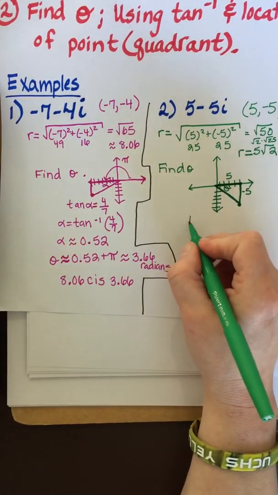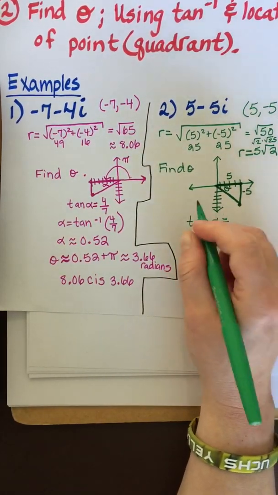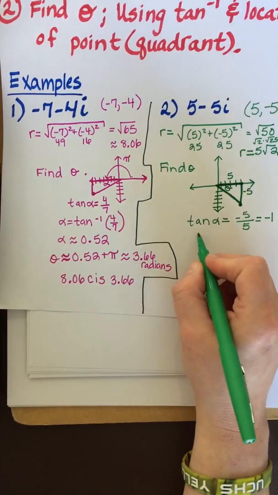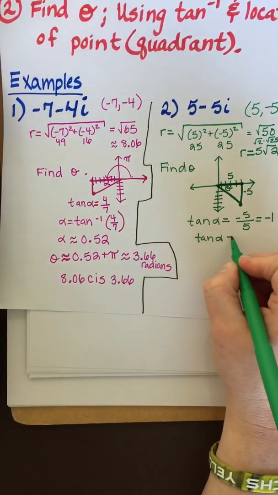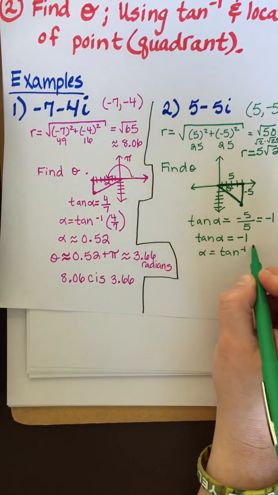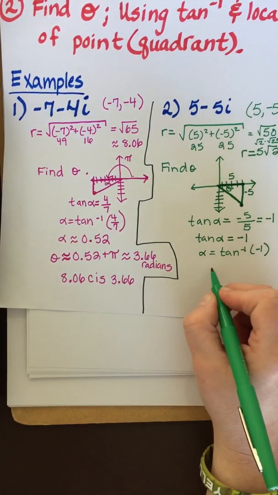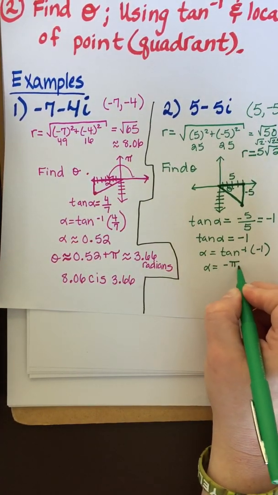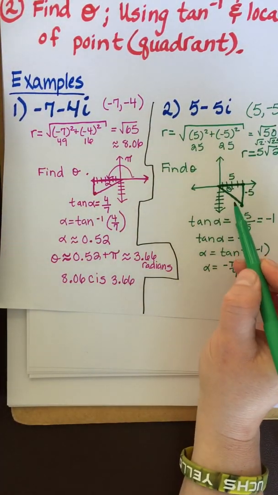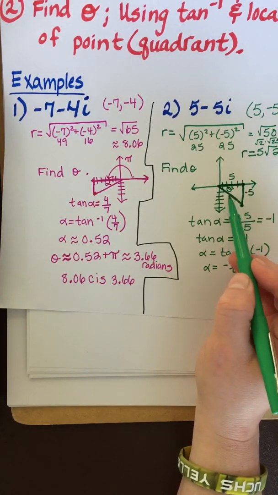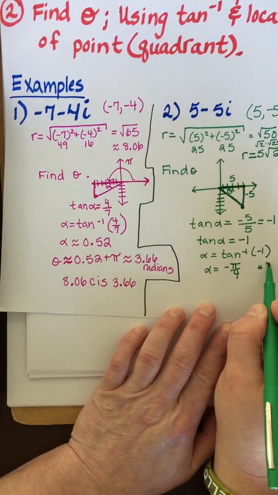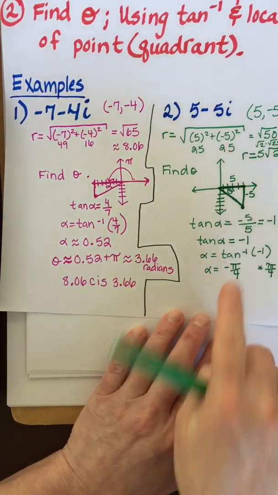So I'm going to do the tangent of alpha equals opposite over adjacent. So that's -1. So basically the tangent of what equals -1. So alpha is equal to the tan inverse of -1. And that would be negative pi over 4. And I want to point out that you could go the other way and get there also, right? So if this is negative pi over 4, if I went around this way, that would be 7 pi over 4. So I'm just going to put a little star here. Technically, both of those are right, but I'm going to stick with this.